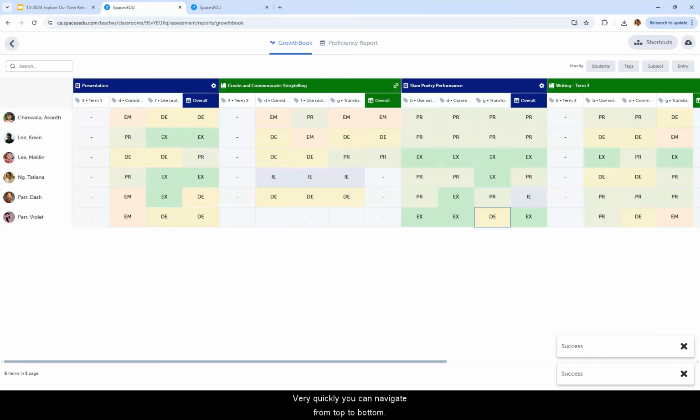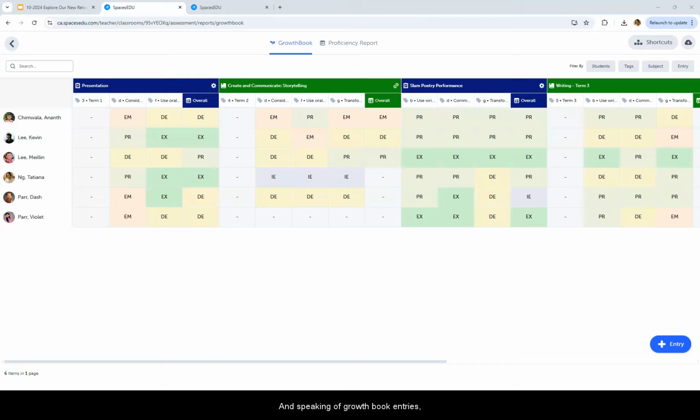So very quickly, you can navigate from top to bottom. You can even do a backspace to delete any proficiencies, allowing you to eliminate a couple clicks as you go, and you can make those changes really easily within the growth book here.